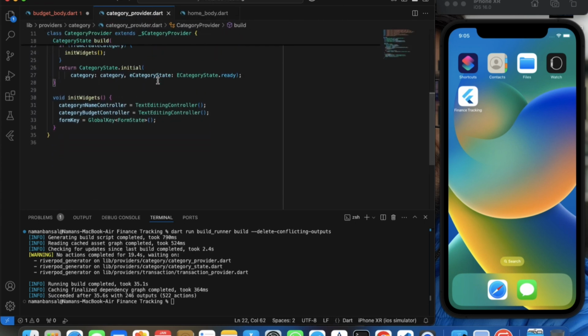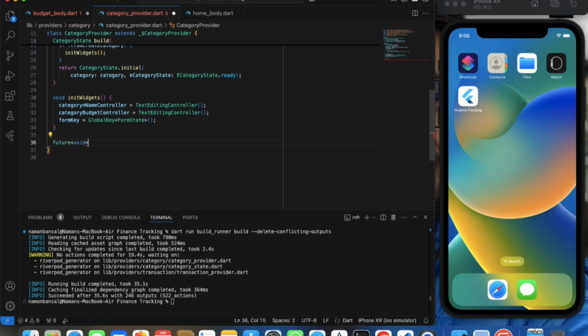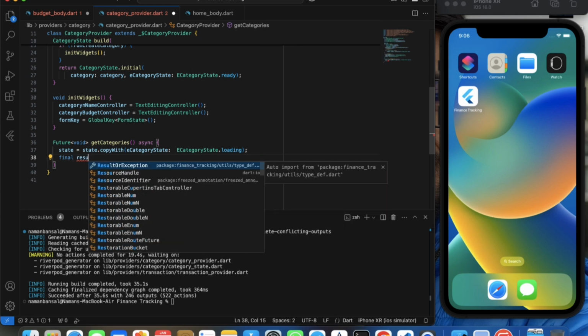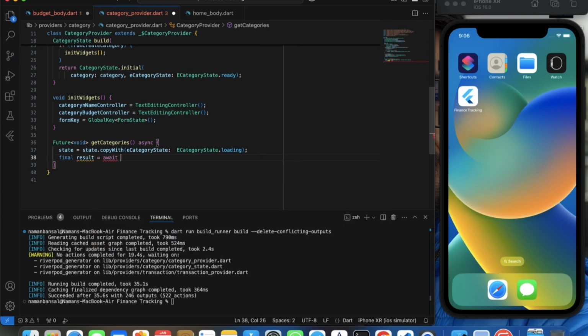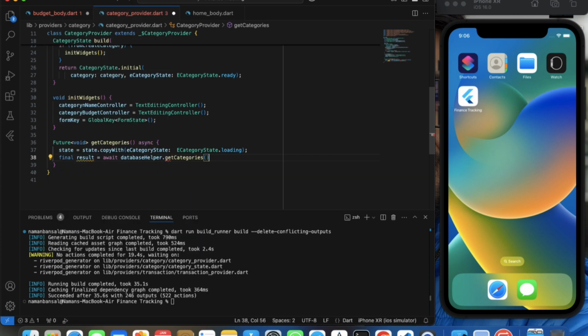Yeah, so here let me create one future void get categories, asynchronous, and now we'll just state dot copy with loading final result is equal to await dot get categories.